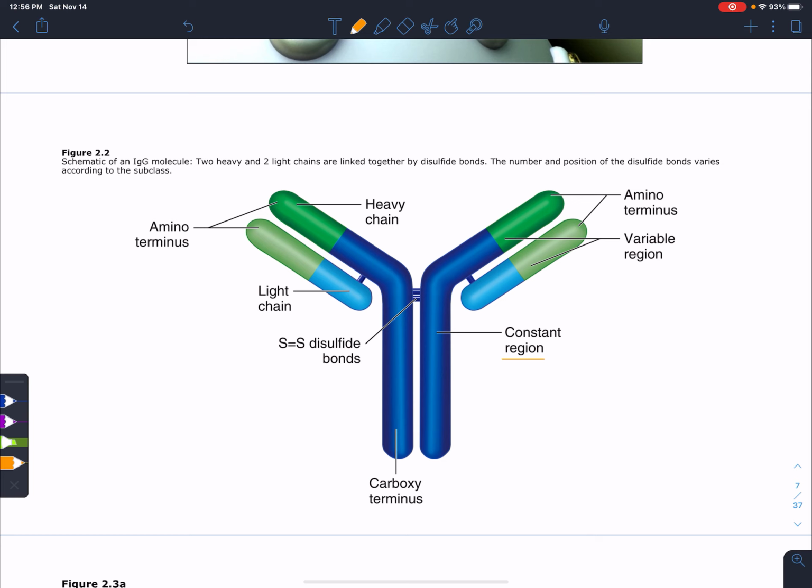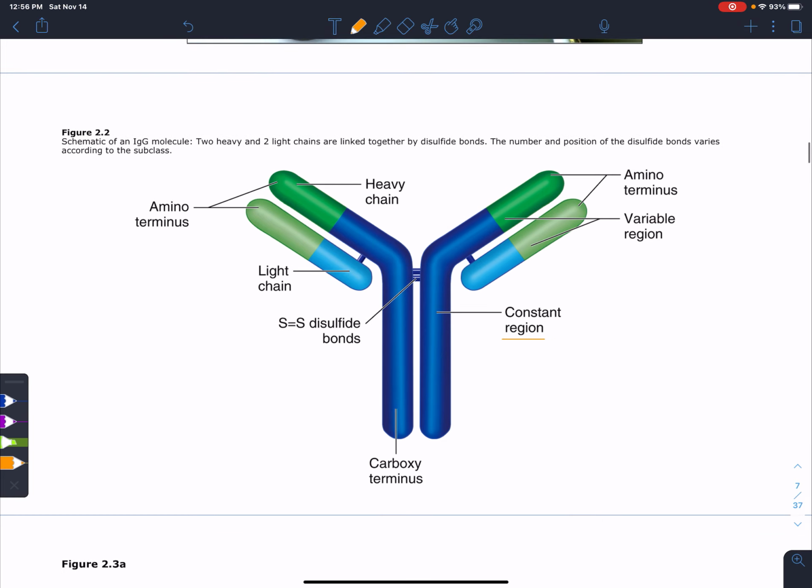Okay, and they can be broken down. These have different components, and they are held together by disulfide bonds. And the reason why that's important to be familiar with is because there are different methods we'll talk about that will break these bonds, and then we'll get different pieces. Okay, so this right here, use a different color. We're going to look at the heavy chain. Okay. Goes down through here. Okay. Here's our light chain.